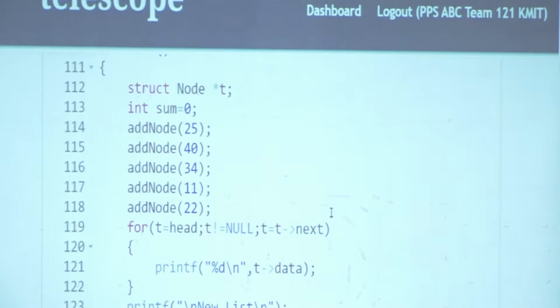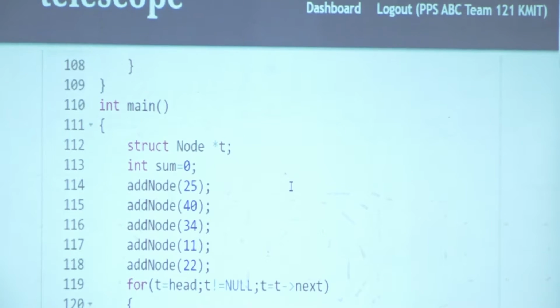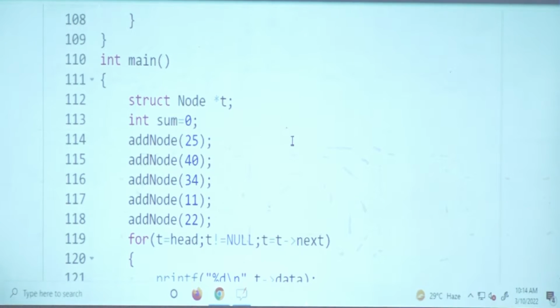I'm going to write a main first, and then I'm going to give you some time, hoping that you will write the push and the pop on your own. Okay, so we are going to say our size of the stack is 5. I don't want 10 because our program will become too big. So a couple of changes you have to make to the code, quite a few. Size, please remember, our stack size upper limit is 5. You have to implement that by putting in a size variable.